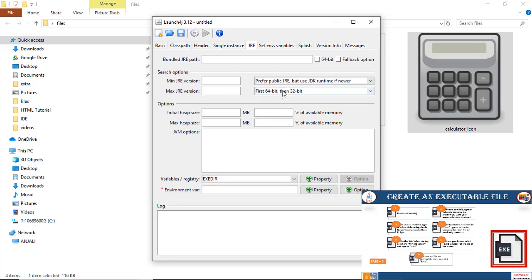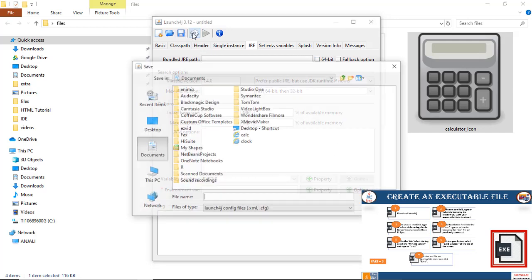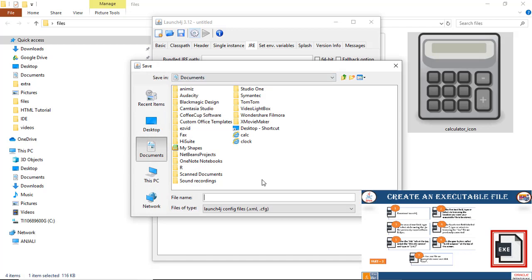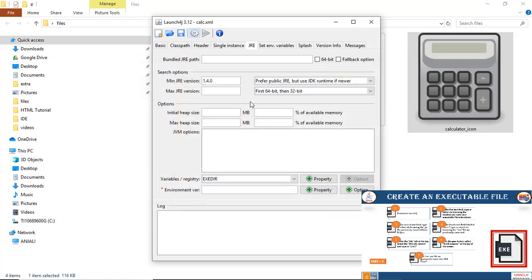It will take it according to your system, the 64 or 32 bit and everything. All you need to mention is the version of your JRE. Now once this is done, the rest will be taken care of by launch4j. All you need to do is simply save the XML file and rename it, which is just for reference. It's not going to affect anything specific.